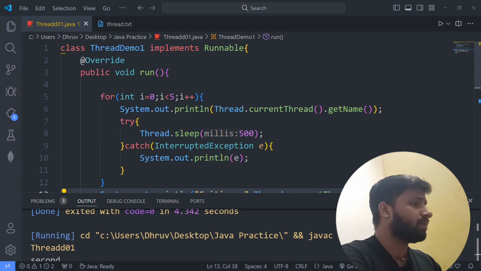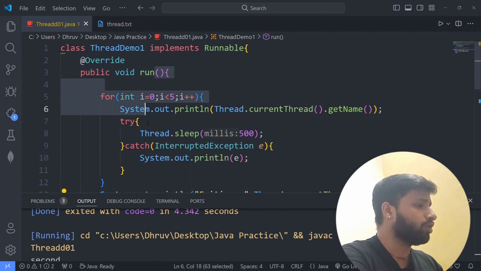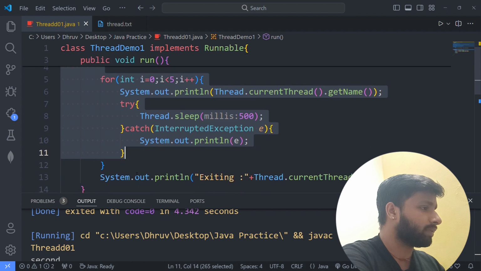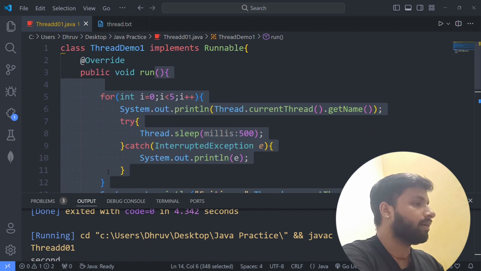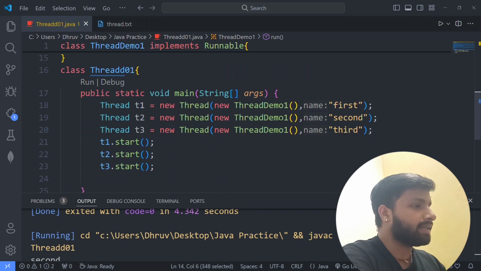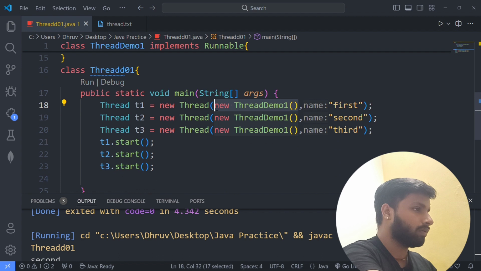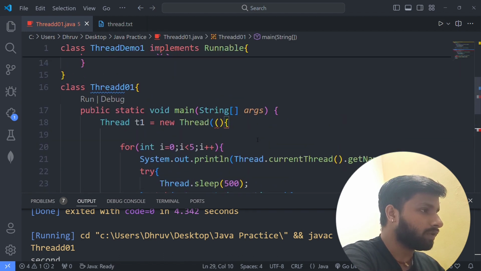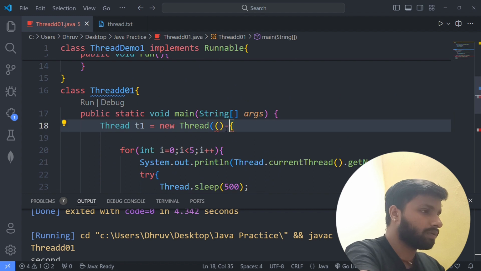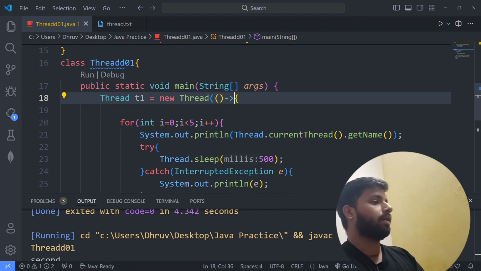If I don't create any run method here, I can simply pass this thing here.